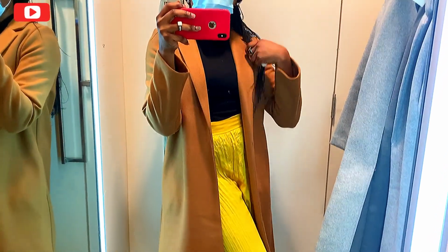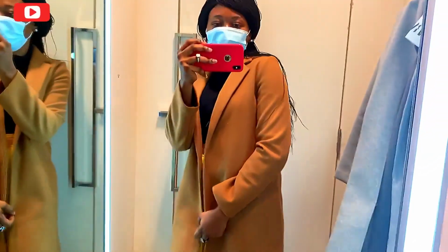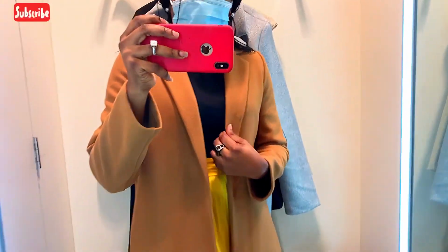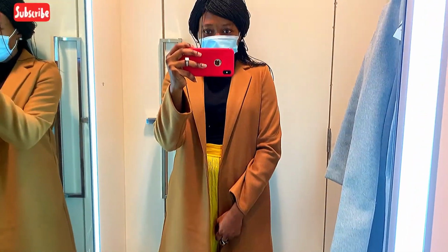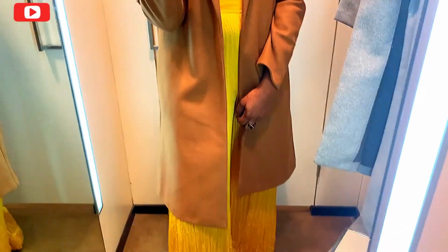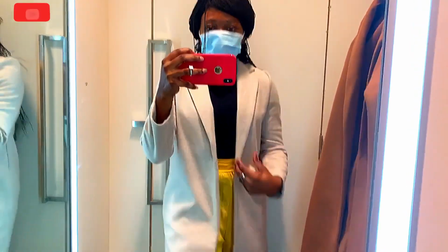And this is similar to the first one that I tried on. I love this color, but I'm definitely not going to be going for this one because I have a Zara coat already in this color. Okay, but I just love the chicness. I love the shade of brown this is, and it's also going for 199. I love the simplicity, and yeah, it's really chic. It also comes in, I think this is cotton brown, yeah, or what do I call this?